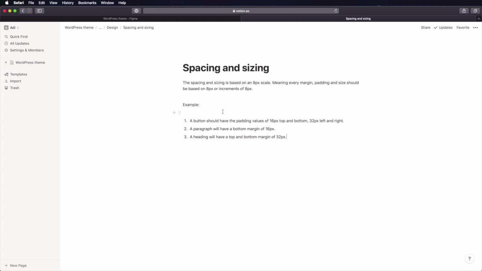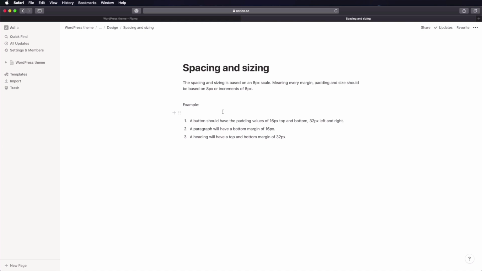Now, what you can do here as a starting point is to go through your list of patterns or components that you're going to build and lay down some starting values for the things that I just mentioned here: margin, padding, and size.